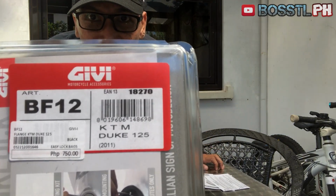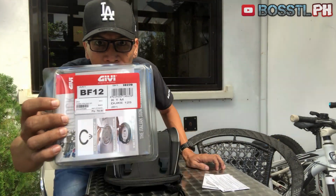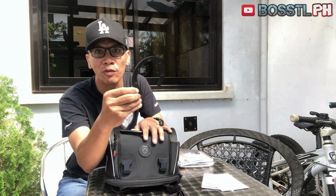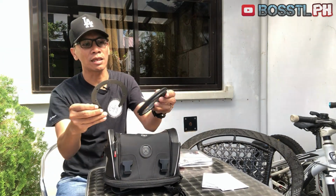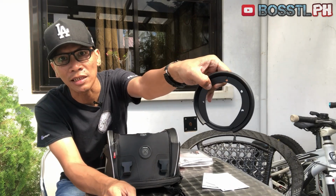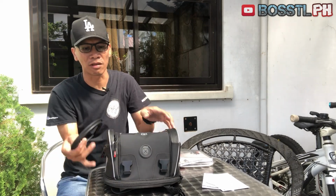And normally, it is for Duke 200. It is priced at 750. So, ito ang itsura ng flange for our bike. Para siyang horseshoe, but this fits perfectly fine. Perfectly matches the ring here that is attachable dito.